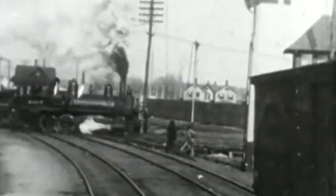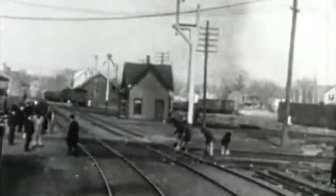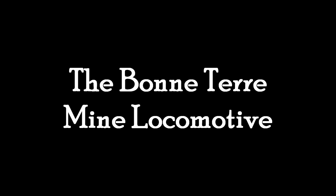There's actually plenty of these particular locomotives that have wound up underwater. I just decided to space it out a bit more because there's other things to talk about when it comes to locomotive history and railroad history and history in general, because we do all kinds over here. But don't think I've forgotten — my underwater train finders need something to look for. And today, we're going to talk about the locomotive of the Bonterra Mine.